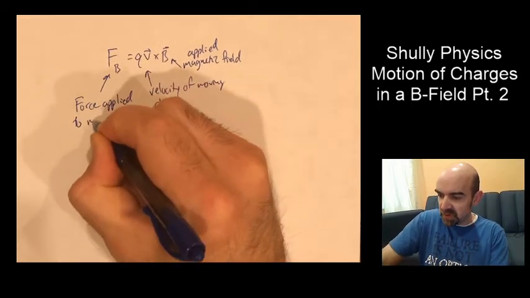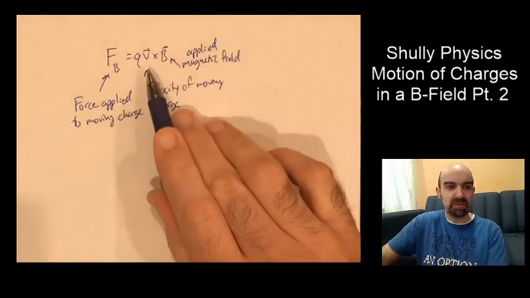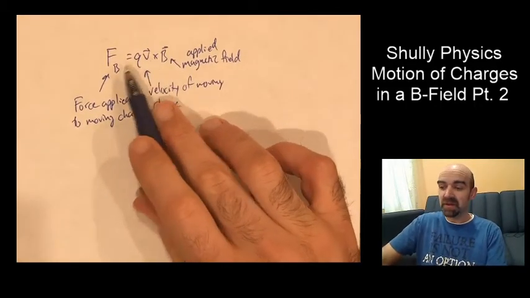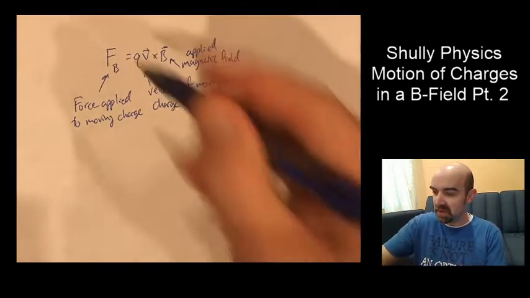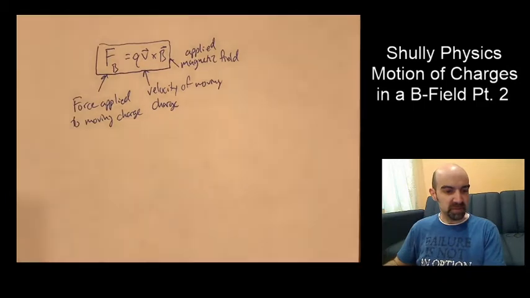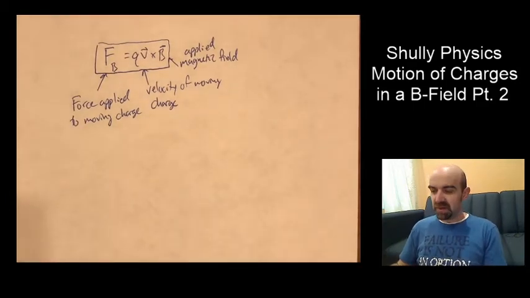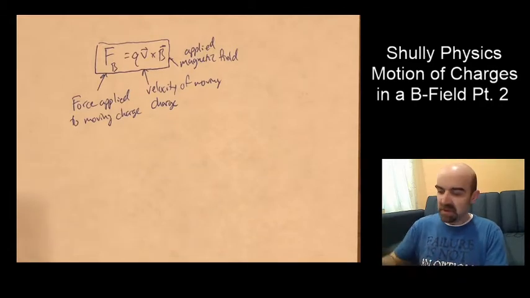to the moving charge, and that's really important because, as we can see from this expression, if the velocity is zero, then there is zero force applied to it. There is no magnetic force if there's not a moving charge. Okay, if the charge is not moving. All right, so here's a scenario. We're going to look at some applications of this today.